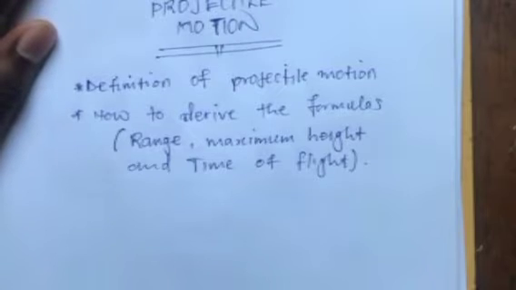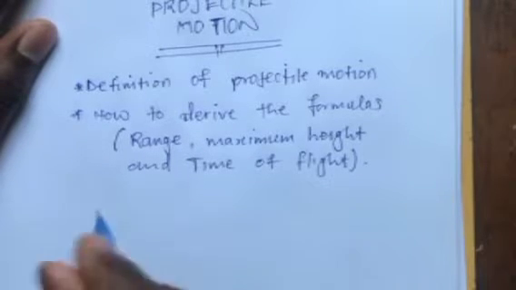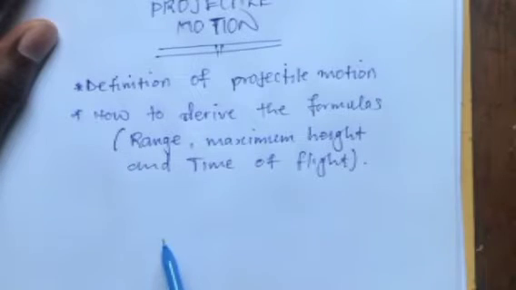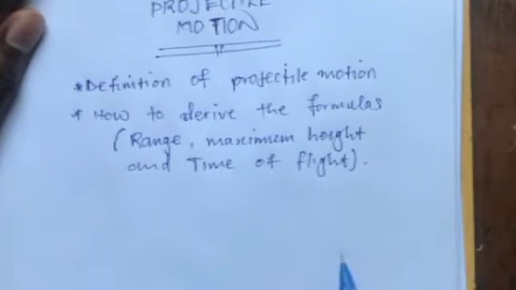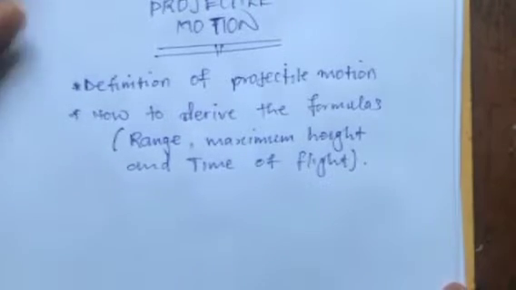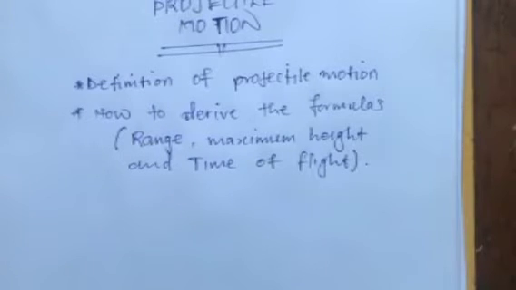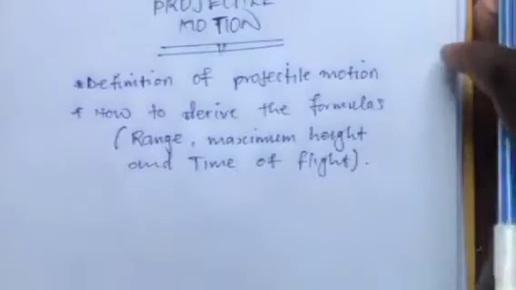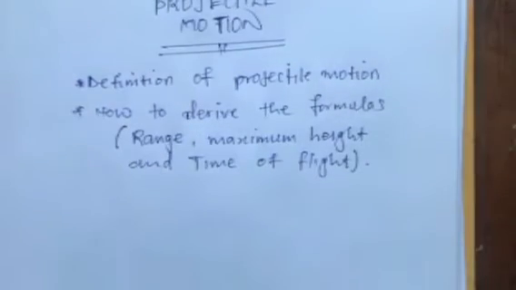Before I go into the details of what is supposed to follow under projectile motion, we have to understand that for something to move from one given point to the other, it undergoes a lot of things. It can experience air resistance, friction force, and a lot of other things. But here, what are you supposed to be focusing on? We have to focus on the path taken by the object when you try to throw it.